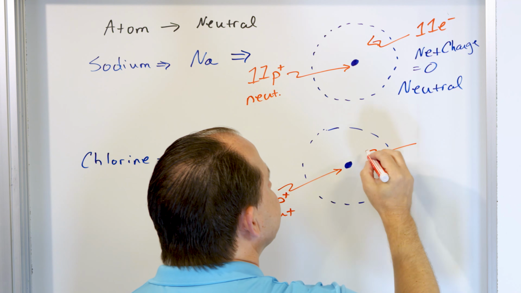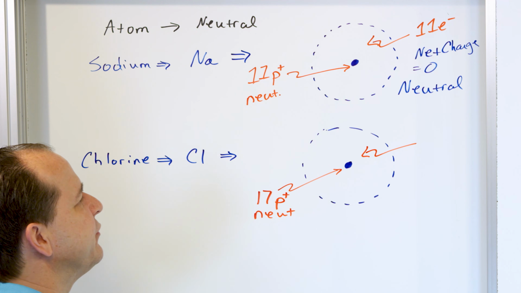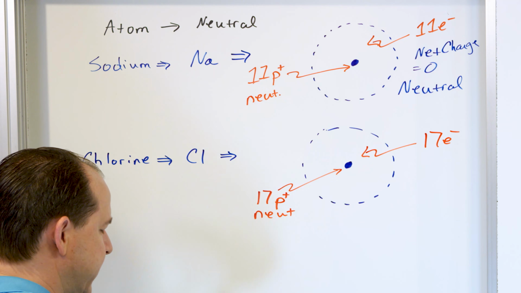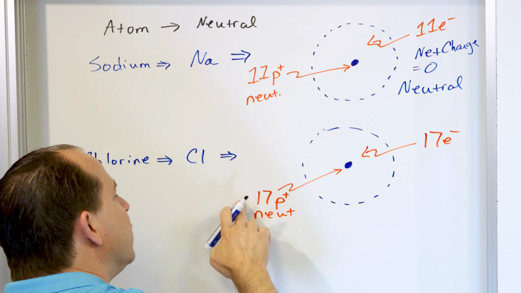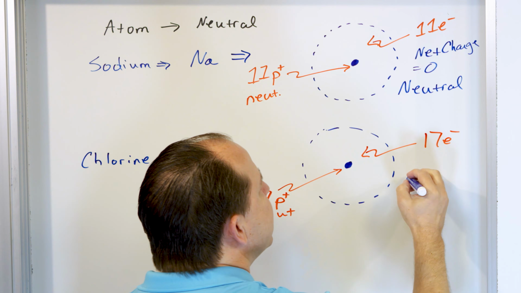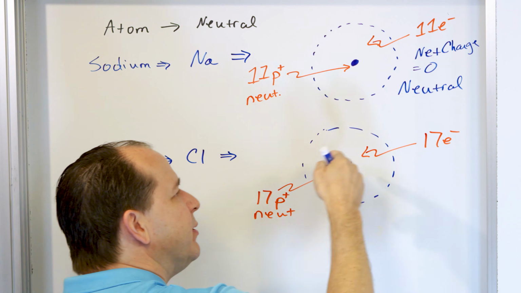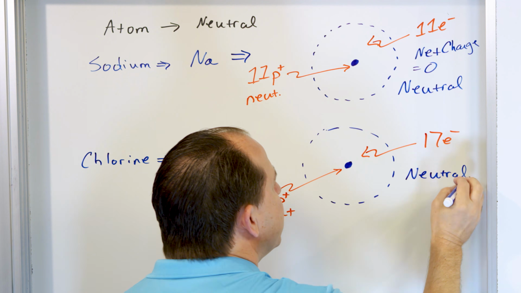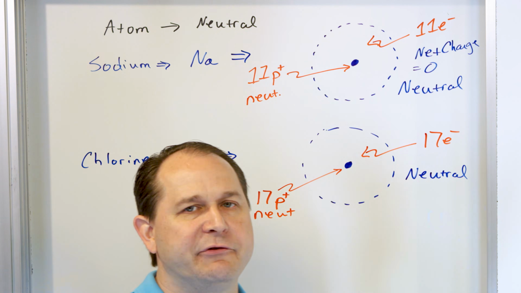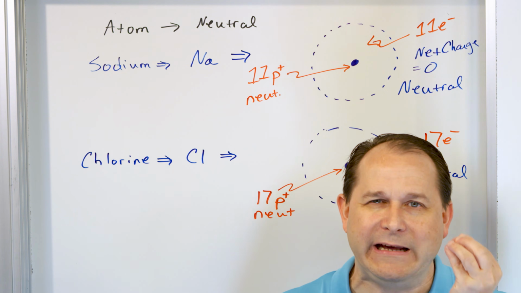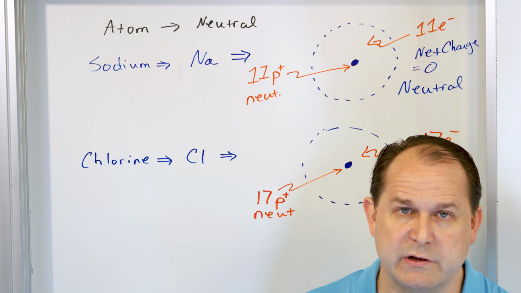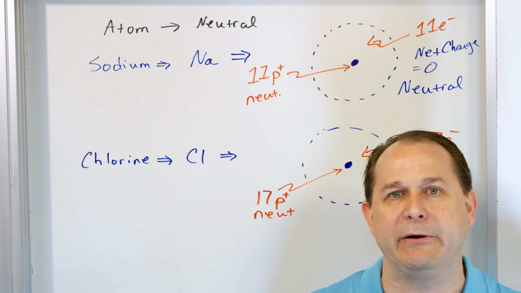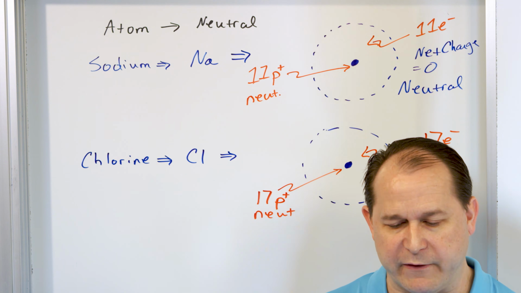Now, surrounding the nucleus are electrons. How many electrons? Well, for a neutral atom of chlorine, it has to have 17 electrons because it's neutral, right? And the same thing as before, because we have an equal and opposite number of protons and electrons, then we add them up. Positive 17 plus a negative 17 gives us 0, so this thing is neutral also. So in the beginning, I told you that atoms are electrically neutral. This is why, because they have an equal number of positive protons in the nucleus as compared to the number of electrons surrounding the nucleus. All atoms on this periodic table have equal and opposite number of protons and electrons.